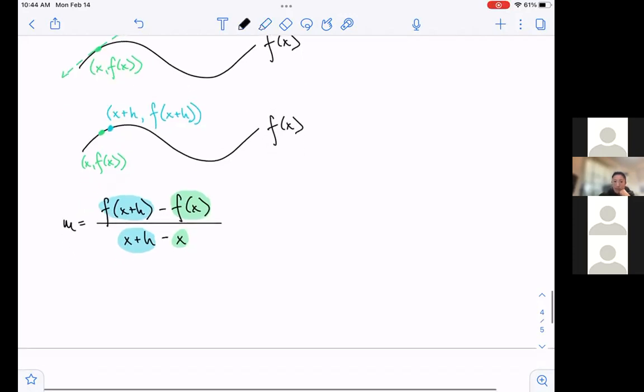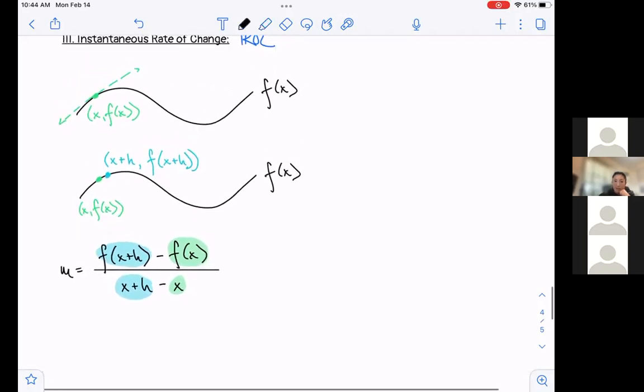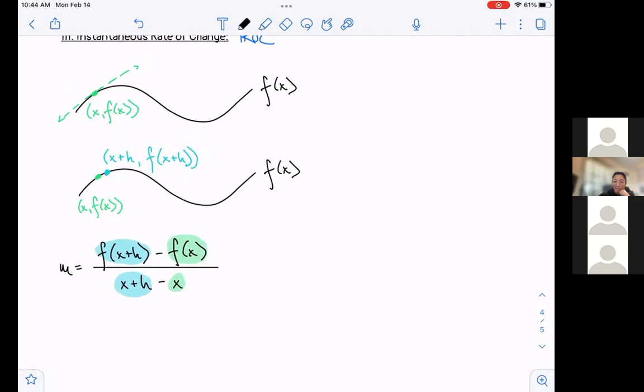Can I ask something just because I'm curious? So the other point next to it, would it be x minus h and then f of x minus h? Oh yeah, we could do it that way as well. We choose the one with the plus because even though we're all mathematicians, it's just easier to do things with plus signs rather than minus. Oh yeah, I would rather do the positive side anyways. That is exactly the mathematicians' thinking. They were like, we could go the other way, but then we'd have some minus signs in there. So let's just go to the right and we'll make it positive.